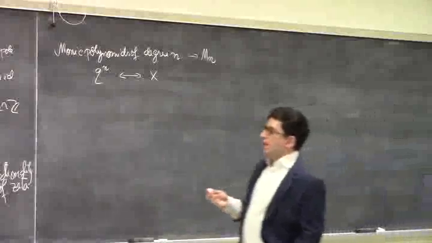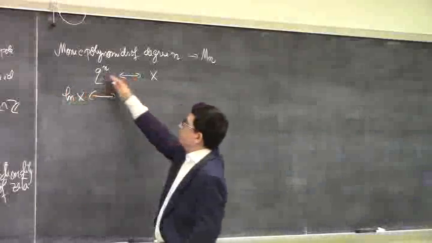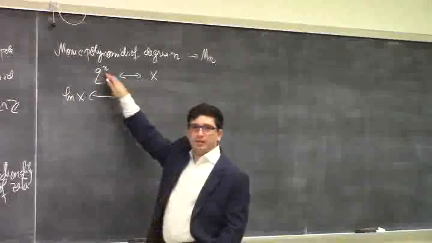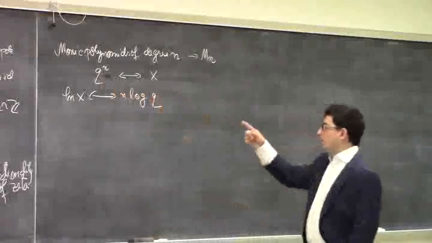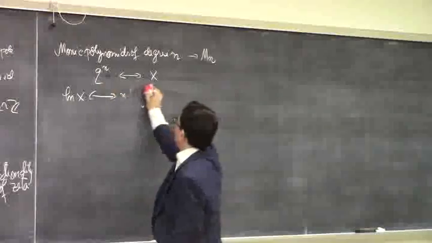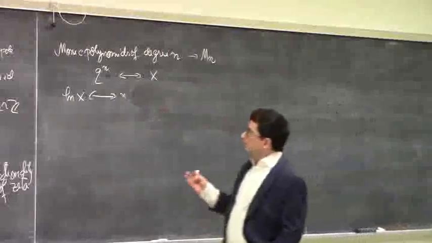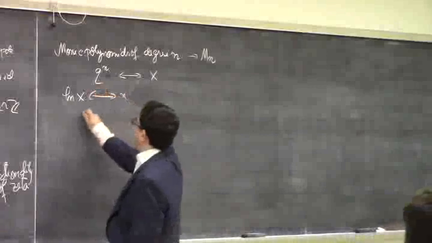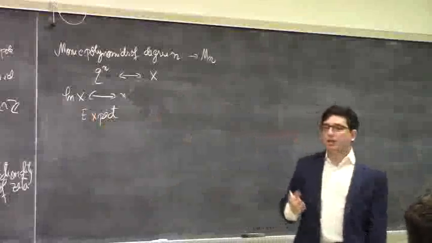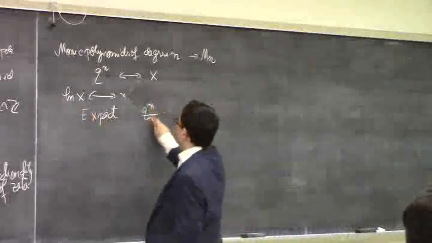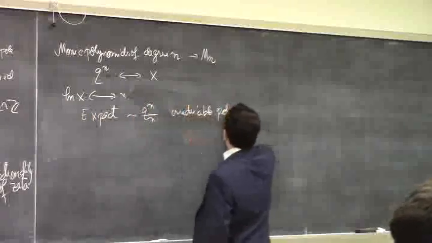Okay, what's the term log x? If you just use your calculus knowledge, and all students are really bad at that, this is going to be n log q, and we ignore this part. This will just amount to n, because log q is just a constant, so we throw it away. So if you just use the dictionary and cross your fingers that things work out the same, you expect q^n over n. So we expect this number of irreducible polynomials.